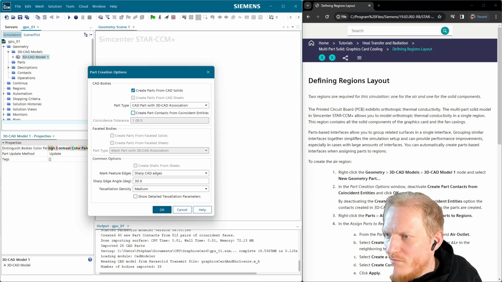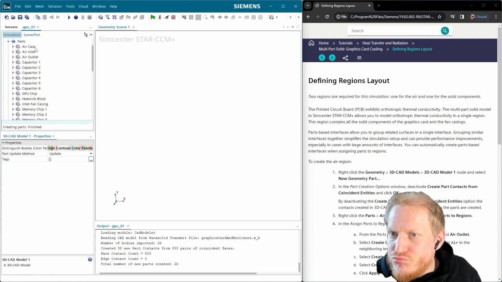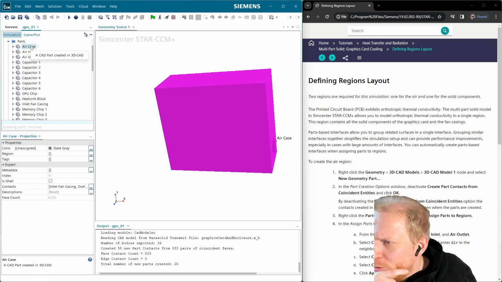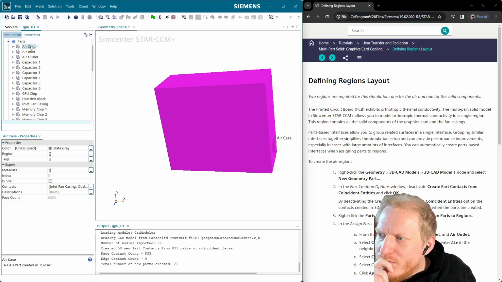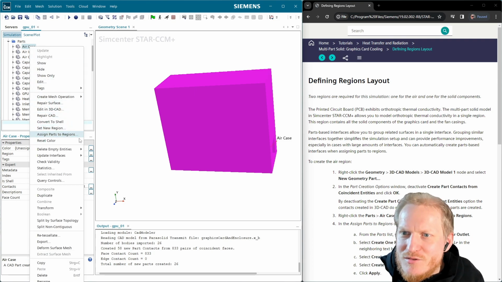Oops. Okay. Right click the parts, air case, and click OK. So now we have parts. That's our air case. And say assign parts to regions.